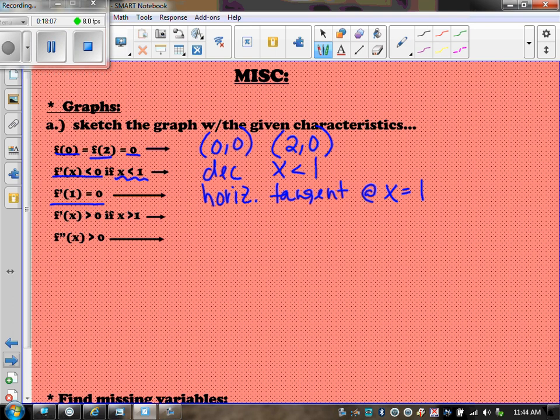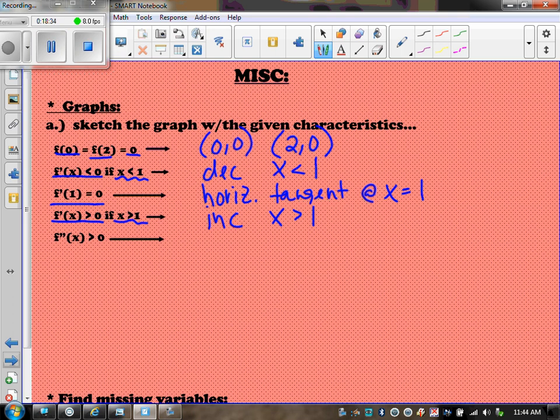Okay? All right. The next thing, what does it mean for my first derivative to be positive? Well, first derivative means increase, decrease. So if I'm positive, then that means I should be increasing, and I'm increasing wherever x is greater than 1. So before 1, I'm decreasing. At 1, I have a horizontal tangent, a swoopty, and then after 1, I'm increasing. So visualize what that might look like.